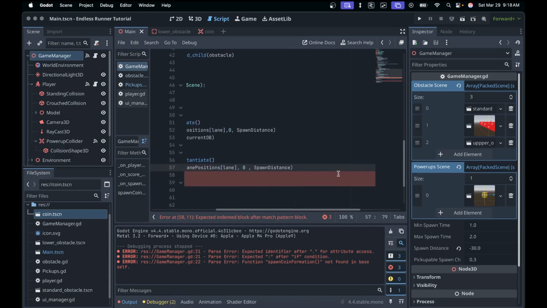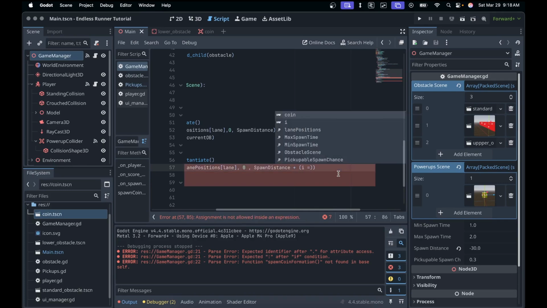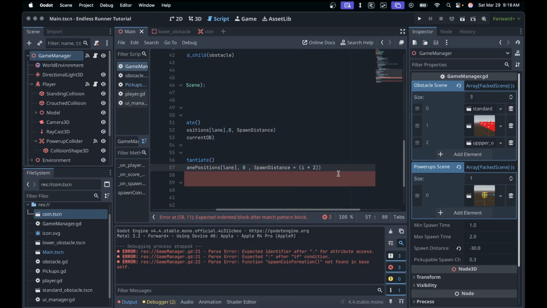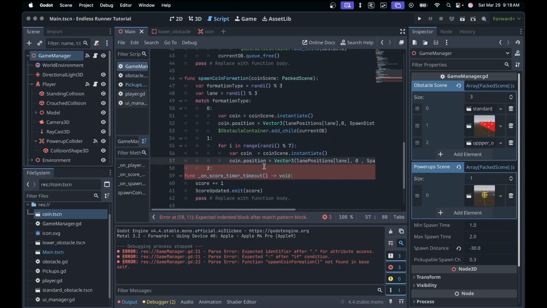Much like we did before. But all this is going to do is spawn the coins on top of each other, right? We need to offset that value by i multiplied by 2. And that'll just give them a nice, good line to spawn in.